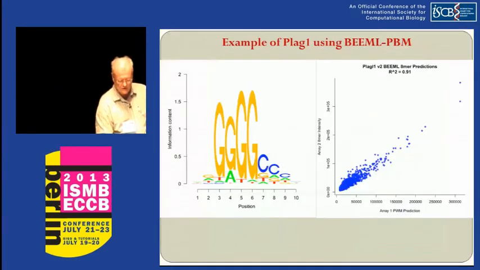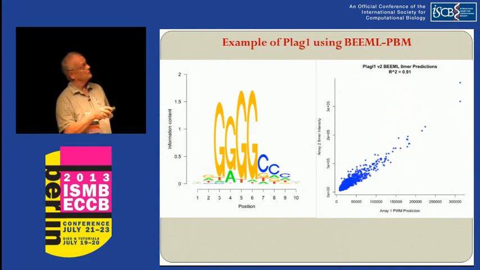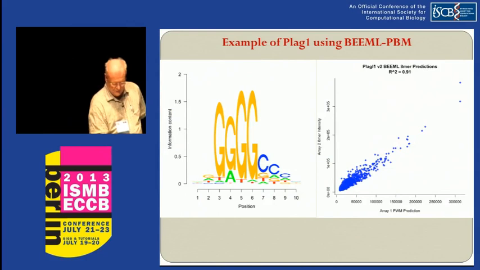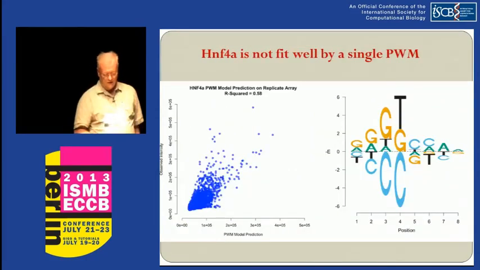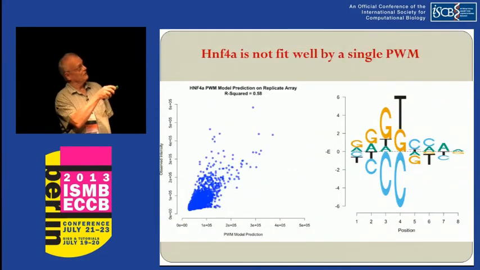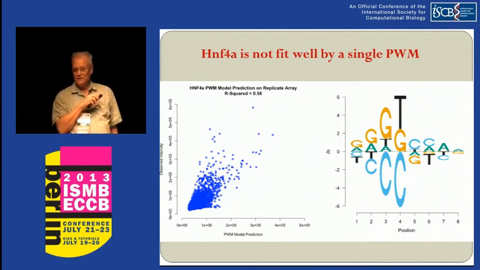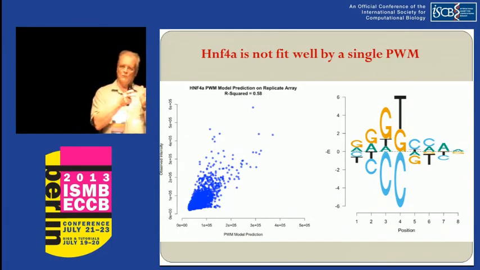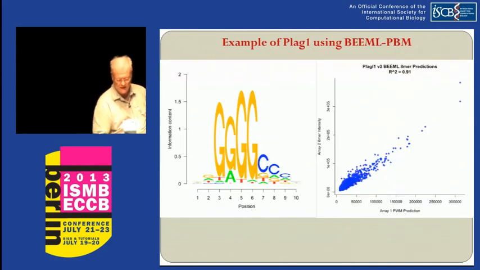The data look similar. We can take experiments, and we can often get good motifs that give you a good fit to the data, but not always. Here's an example where, and now I'm showing you a different kind of logo. This is the energy logo again. This is one in which we didn't get a particularly good fit to the data. R squared is 0.58. And so this is a case where we said, well, maybe we need a more complicated model. So Yui actually looked at adding dinucleotides all across the whole site. It turned out that only one dinucleotide really mattered.